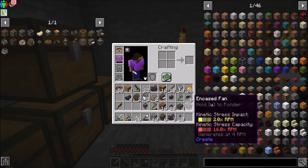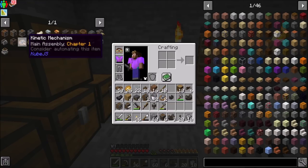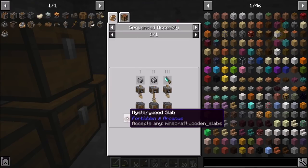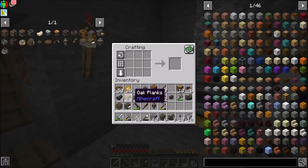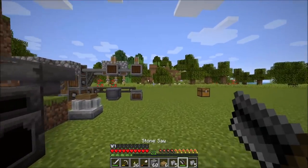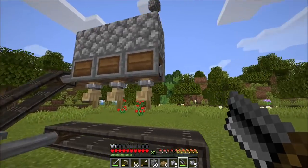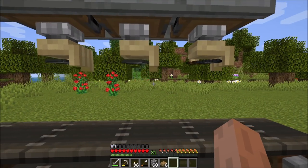Okay. So with those put together, and then to really make these, what we need is a slab of some kind. We can make some slabs real fast. Let's see if this works, eh? Because this should be cool. Right? I do this, and I do this, right?